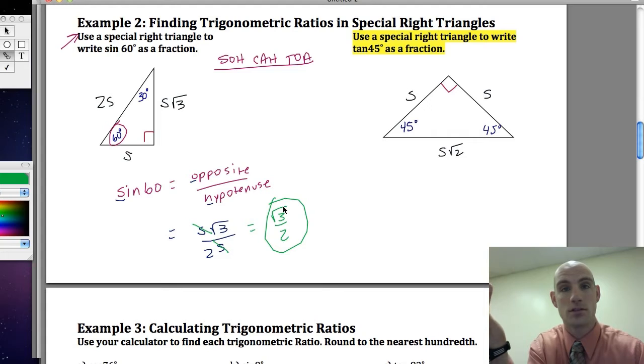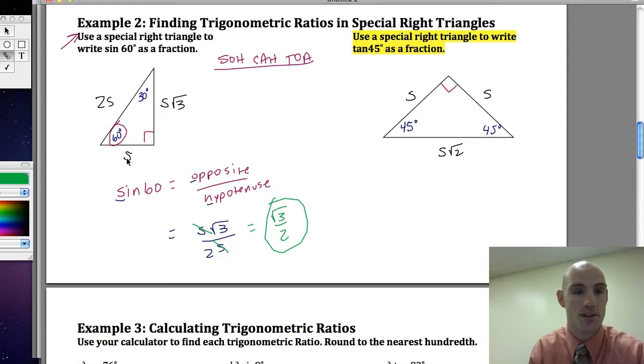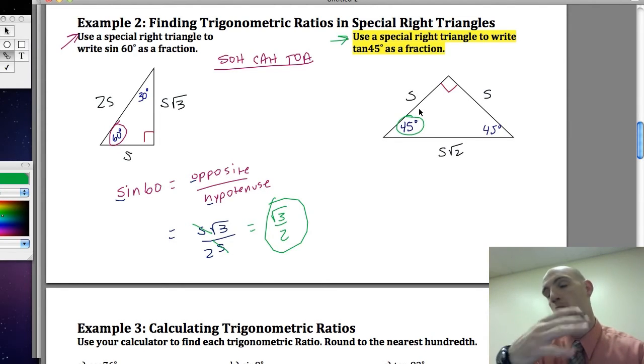We just use the general formula to say that the side opposite 30 is s length. The other leg would be s square root of 3. The hypotenuse would be 2 times that side length. If you look at a 45, 45, 90 right triangle, you can go ahead and do this one. I'm going to say it doesn't really matter which one you use. So I would say remember what tangent is as a ratio, and then you can figure out which side you're going to put where. So go ahead, try this one. We will go through it in class.